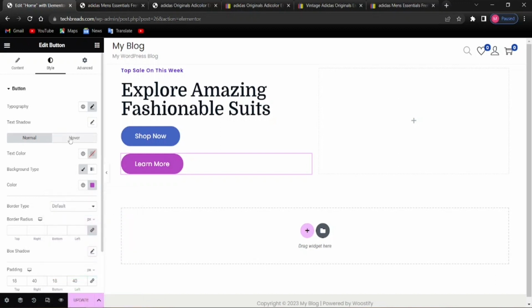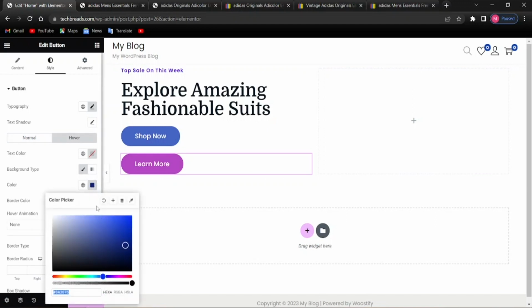And for the hover, whenever someone hovers, I'm going to change the color to a bit darker. All right, let's keep it at that.